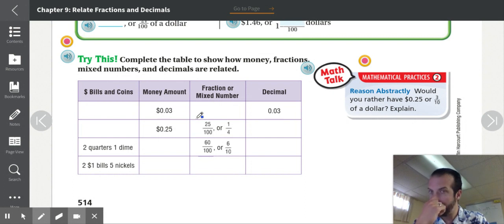Okay. So if I'm looking at my first row here, I notice they give me two things. They give me the money amount and they give me the decimal. So I'm going to look at this and think, all right, how much money is this? Well, to the left of the decimal, there's a zero, which means there's no whole here. And the whole, if we're talking about money, would be one whole dollar. There's no dollars. For tenths, which would be the dime, because a dime is worth 10, that would be the smallest coin that we have. There's nothing. There's also a zero.